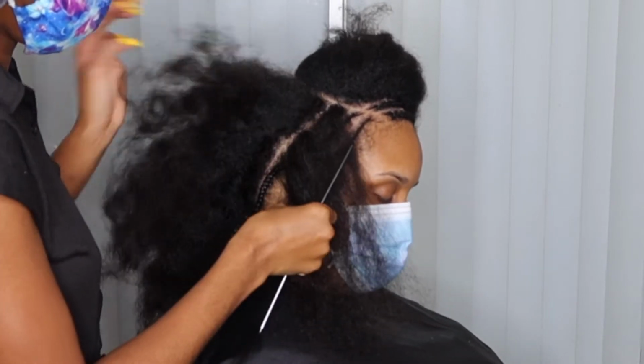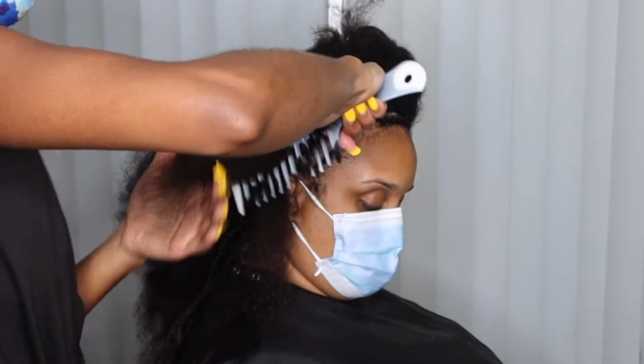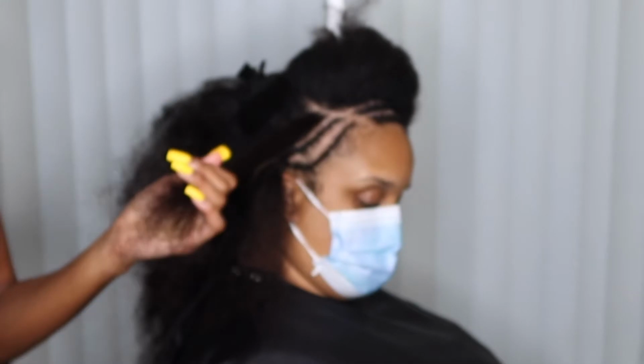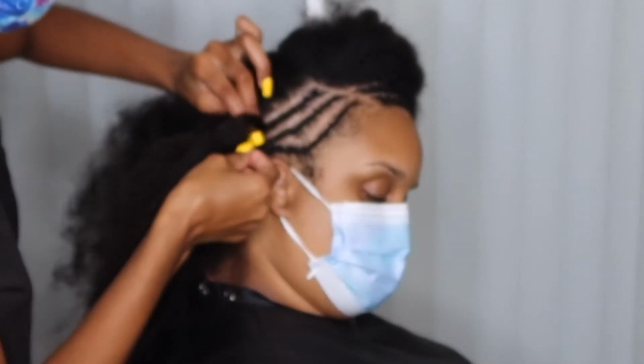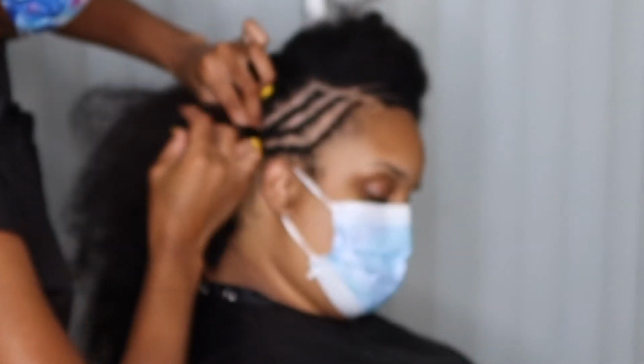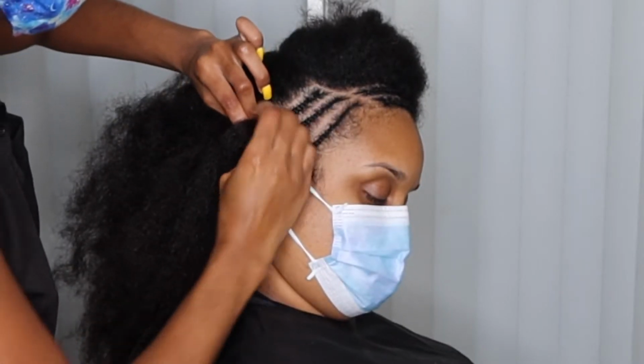And as well, when you are doing your braids, please make sure that you are going back and correcting your part, because sometimes when you are braiding, you might use too much pressure and you might slant the line a little bit. You might mess it up, whatever the case may be. So always repart your hair while you're doing your braid patterns.